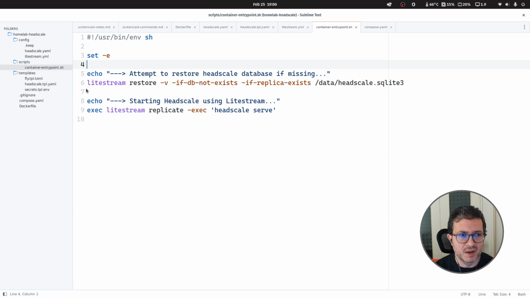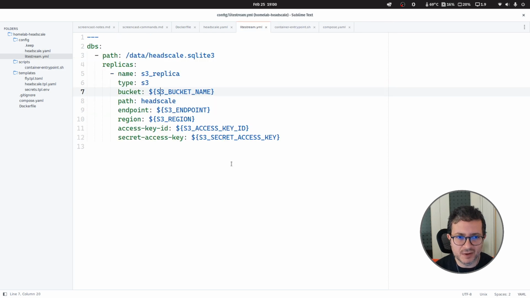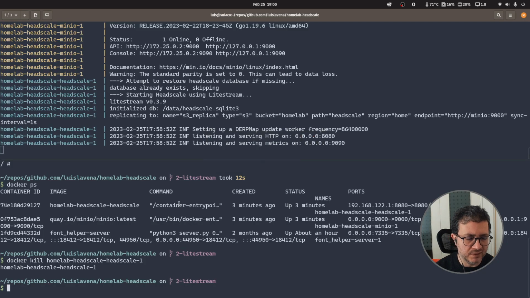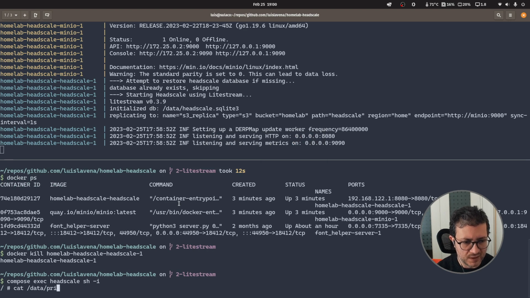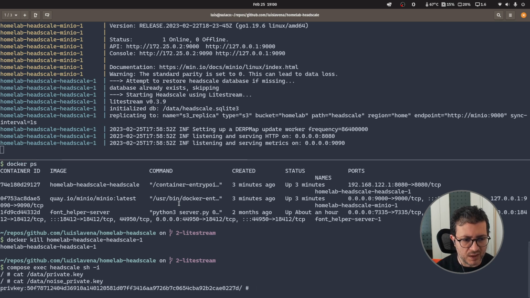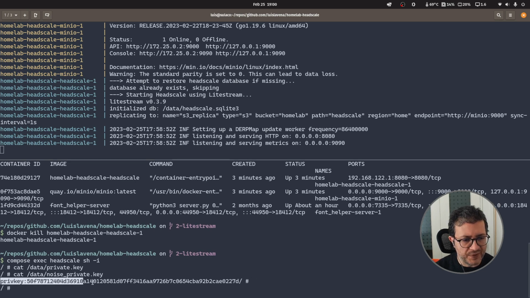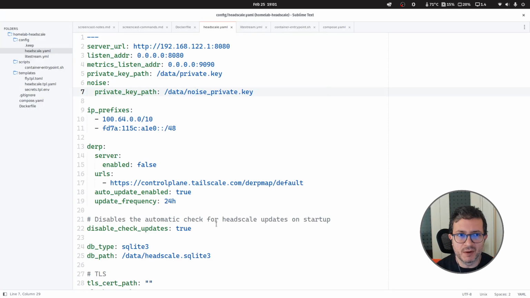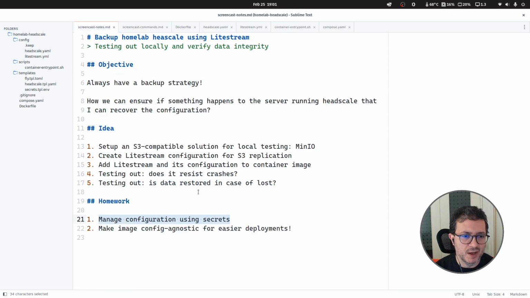In the case of Litestream, the configuration itself doesn't have anything hard-coded, so it's great, I can use it that way. But there's one additional part on headscale, which is the private key and the noise private key. I took a look at the contents of those files, right? When you look at them, the private key is a simple key, it says private key, and the noise one is like that. So I was imagining maybe these contents could be secrets that you pass to the environment when you're setting things up for Fly. So maybe I will do that next, I don't know, just to make it easier, and perhaps I'll make the repository where I'm doing this public. I don't know, let me know what you think.